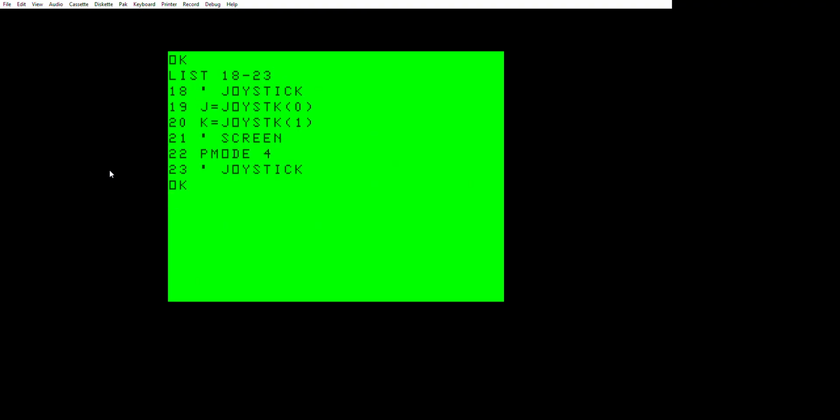So once we get past 18, we're in a constant loop from then on in. And we set up the joystick, and then we make sure we're still in PMODE 4. Let's list 1 to 10.